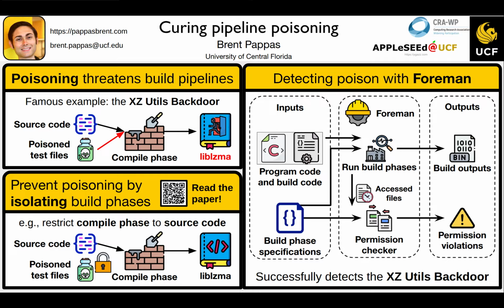They did not modify a single line of source code directly because they had to sneak their commits past the project's maintainer. Instead, they added poisoned test case files to the project, test cases that were hiding malicious binary code, and then modified the project's compilation phase to extract this malicious binary code and link it against the project's normal source code to produce the poisoned liblzma binary.